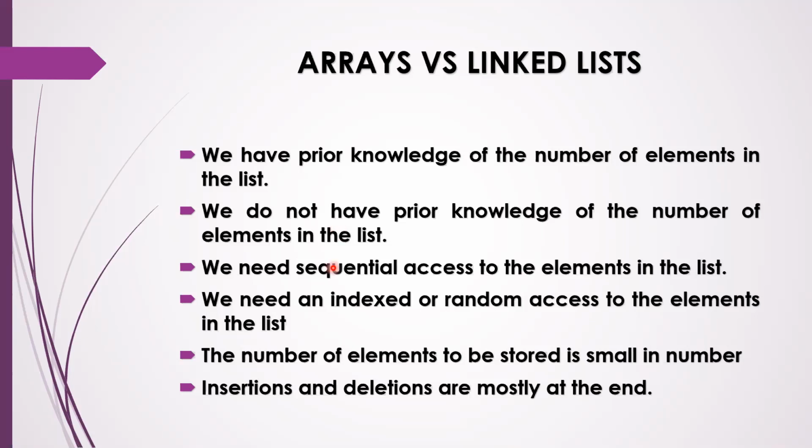Now, another scenario: we need sequential access to the elements in the list. It has to be step by step. So tell me, Sanvi, in this scenario, which will you choose, array or linked list? We need sequential access to the elements. Array. Yes, array. Why array? Because to access those elements, you just have to keep the index number.